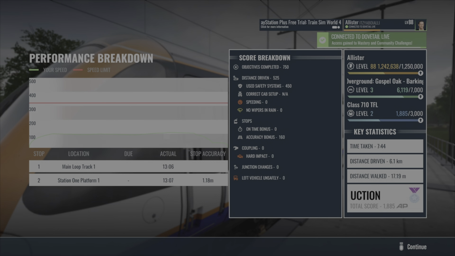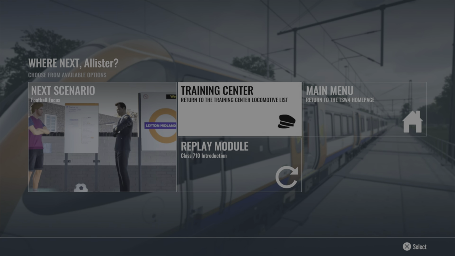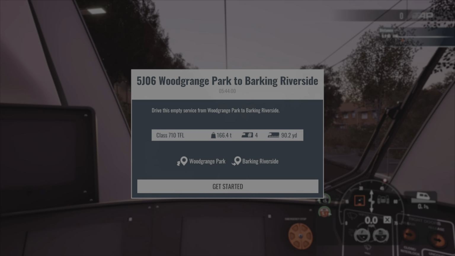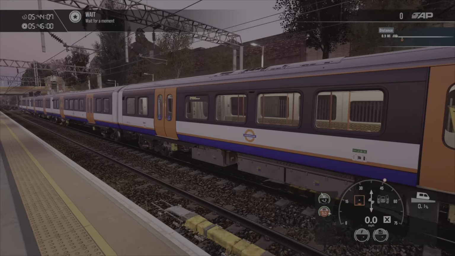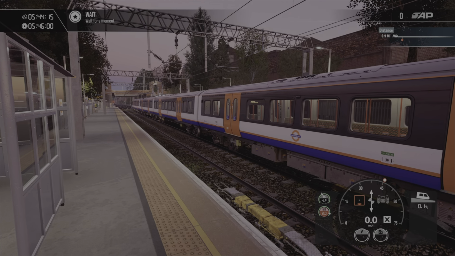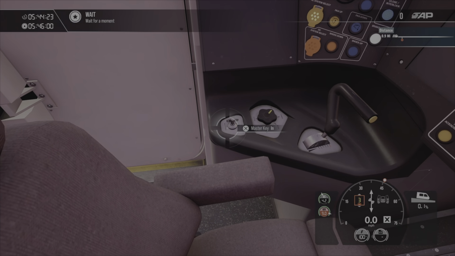So these are class 3, 4, 5s. But if I have a look at the model, okay, so we're just going to do this little short passenger run from Woodgrange Park to Barking Riverside. And if I have a look, this has got two passenger doors, and the trains on the Elizabethan line have three passenger doors, so it's a very similar design of train class. But what we want to do is get the train ready to go.